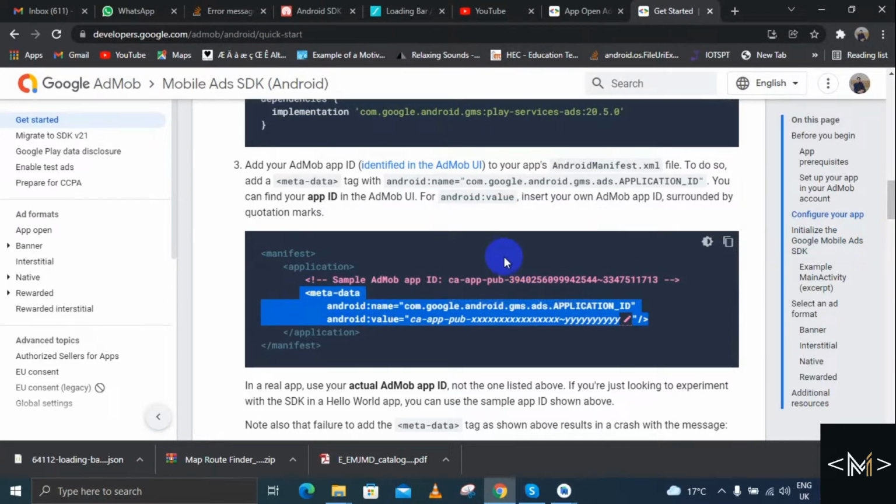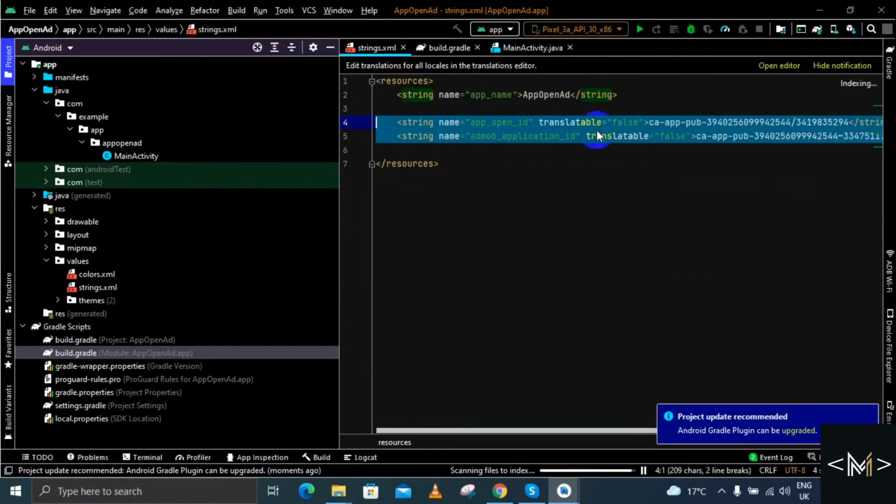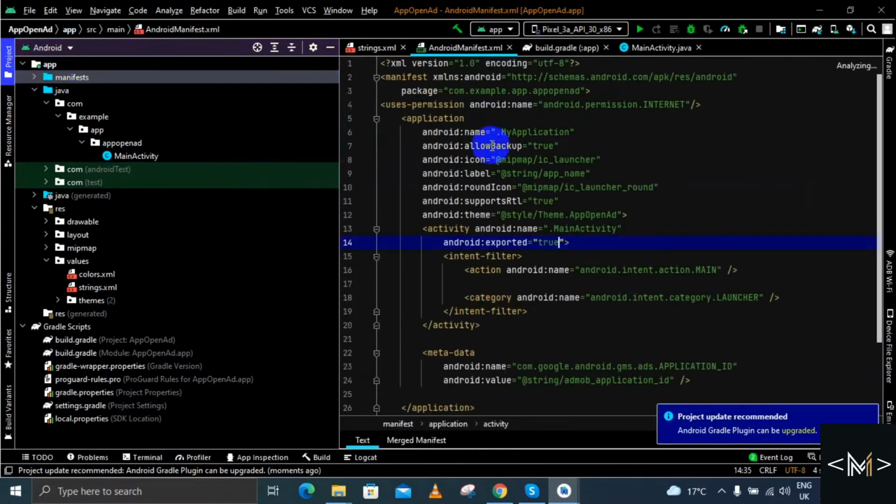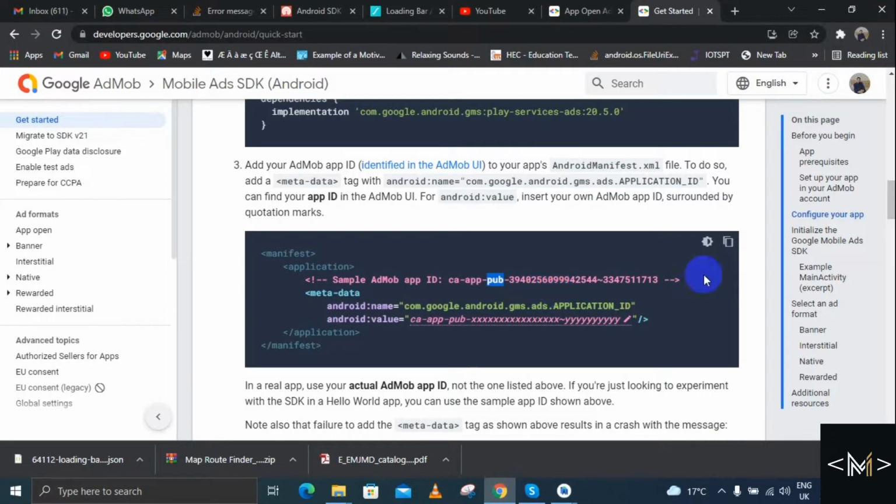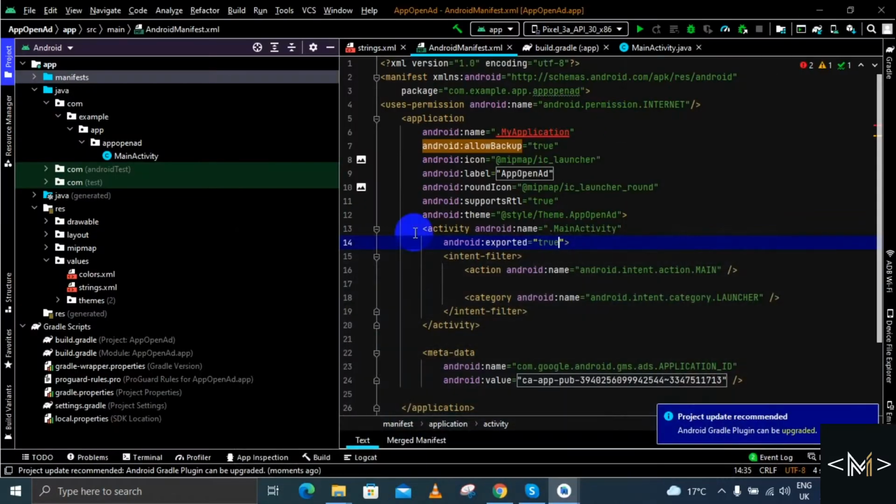Then I will come here to copy this. Let's copy it, and this is the sample ad ID which I already pasted in the Android Studio string. I have already pasted this AdMob application ID in my Android Studio. So I will come here to the manifest, and I already copied these lines, this metadata, and we will place this in the application tag.